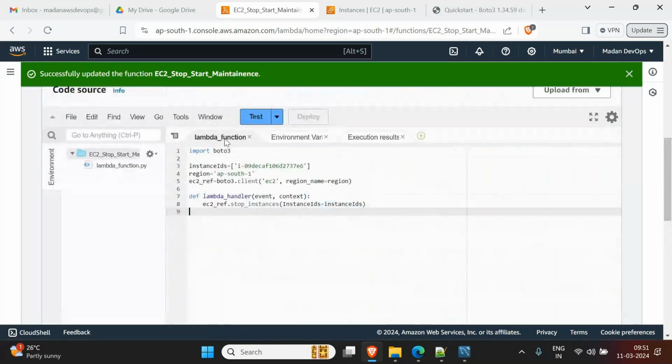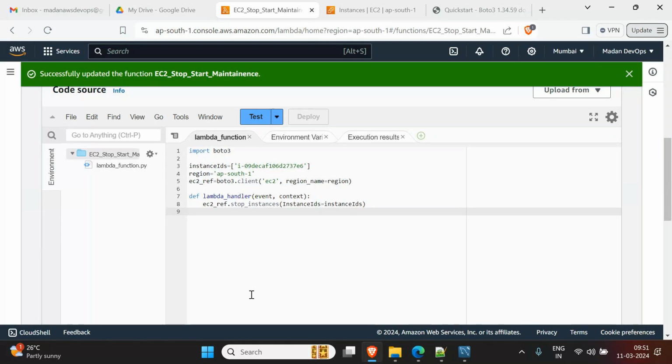Why? Because as you know, when we worked previously with queues, we added some roles and policies. I told you while working on Beanstalk as well, whenever in cloud a service wants to access another service, we have to create a new role. In that role we have to add a policy and assign that policy to the service which is trying to access another service. So you have to give that permission in the policy.